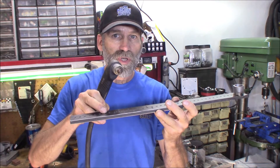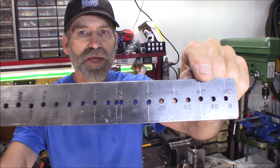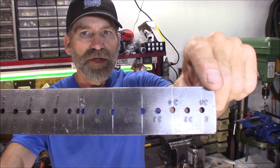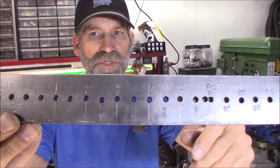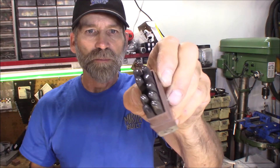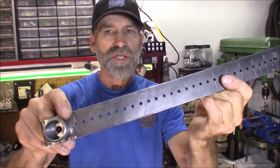By the way, you could use this for straight cuts as well. You're going to use one of these holes, whichever one you want, put your pin in here — a nut and a screw — and then use that against the metal edge and glide it along as you're cutting, and you're going to cut a nice straight line. Now one other thing I want to do before I show you how this thing works — I put inch increments on here so I don't have to pull out a tape measure. I can just look here and say, oh, there's 22 inches or 23 inches. I just use this numbered steel stamp — these are very inexpensive, I'll put a link down below. I'm going to go ahead and continue to get the rest of the numbers put on here and then show you on a piece of 18 gauge steel — we'll cut out a circle and I'll show you how well this thing works.